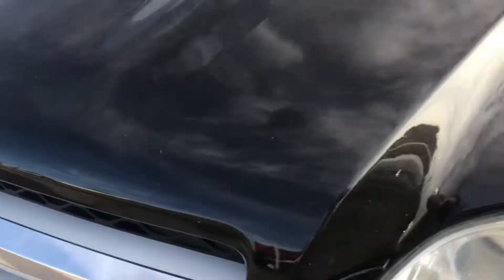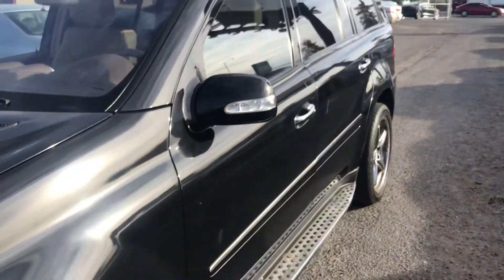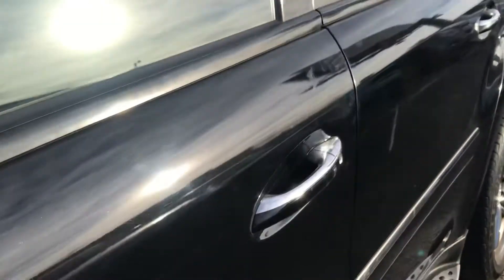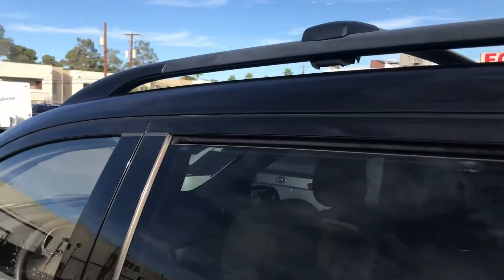I don't see any kind of real scrapes or scratches or anything, even up close. That's where usually any kind of dings from the road will end up. Looking down the driver side, the driver side looks good. Getting close in here so you can see everything — I don't see much of any kind of dents or dings or anything. It looks pretty good. This could use a good wash but other than that, anything you see is just dust. If I see anything that looks like a nick or cut I'll tell you.